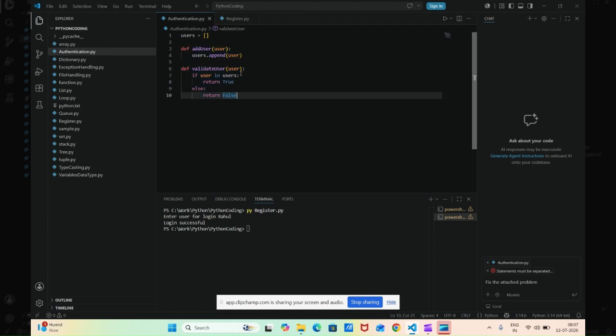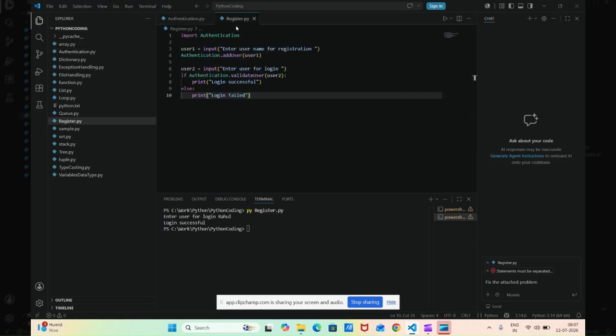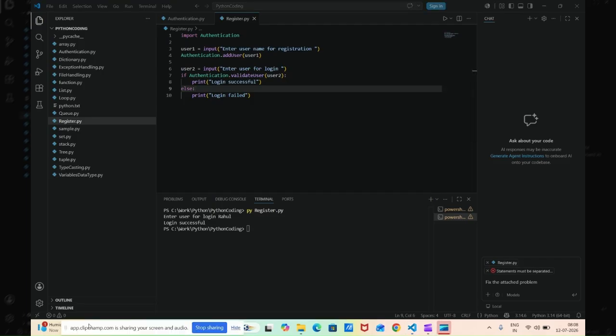This authentication file is dedicated only to adding users and validating users, and the register file is dedicated to taking input from the user to register and to log in. So functionality-wise we can dedicate a specific file, and whatever methods are written in another file, we can import using the import keyword and utilize the existing methods of other files.